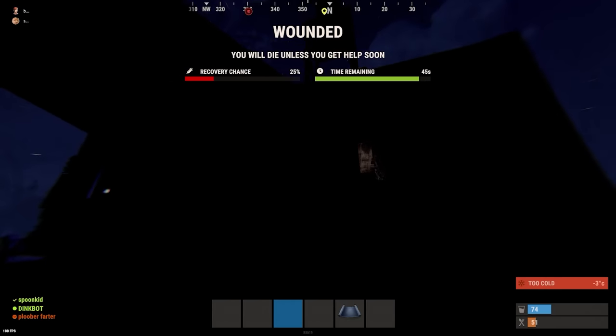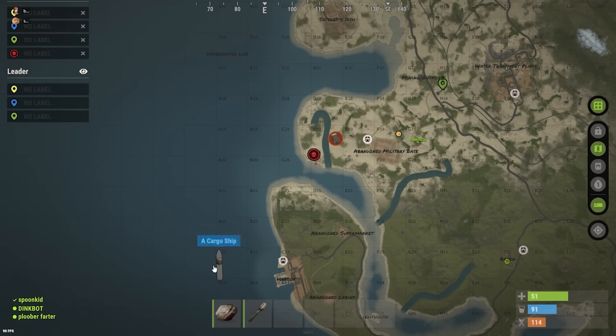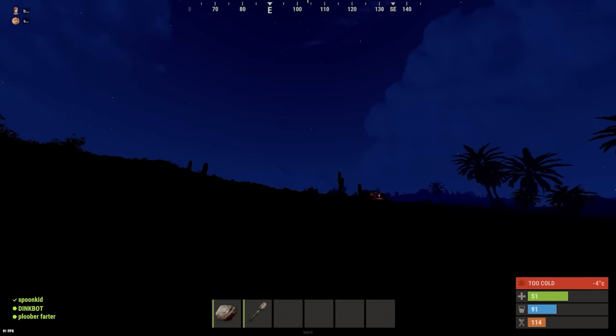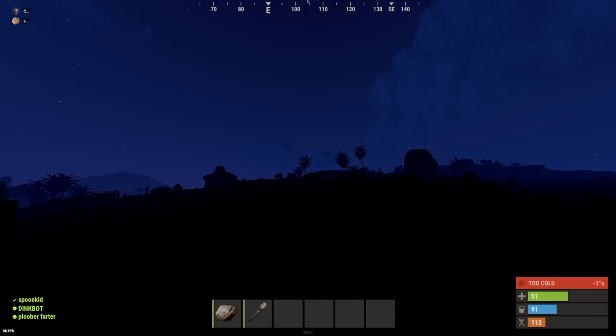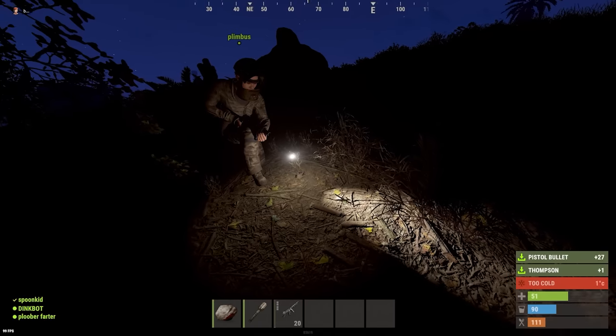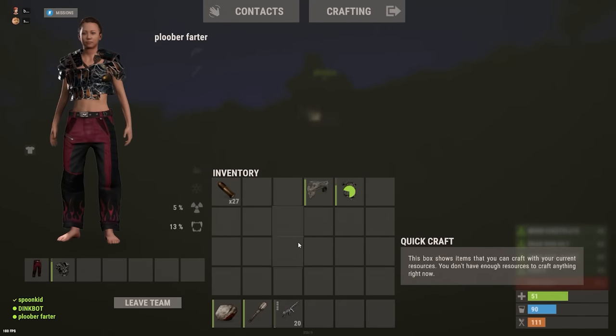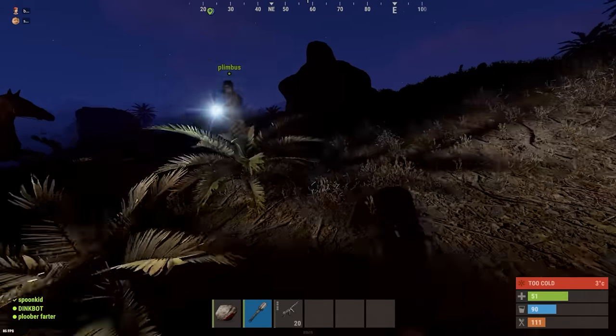Do you have a bag outside or no? I do, yeah. Okay, maybe just join us. I don't know if we can even hold all this. Sure. We could get back to base and go counter cargo. Man, a horse in front of us? Yeah. Oh, no, he's dead. He did have a cool hat, though. Gotta give that to him. Here, let me just have a kill. Wait, why? Well, we need you to help carry stuff, maybe. I have a fucking empty inventory. All right. We don't need you.